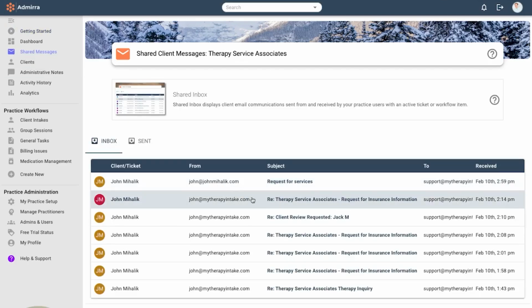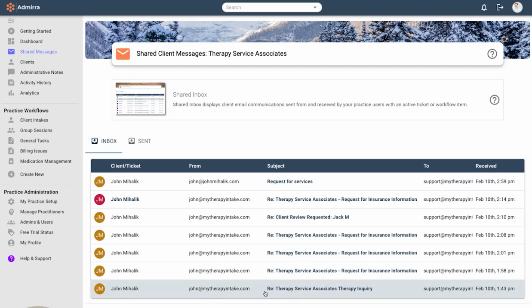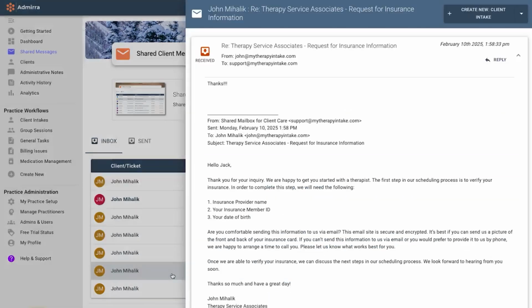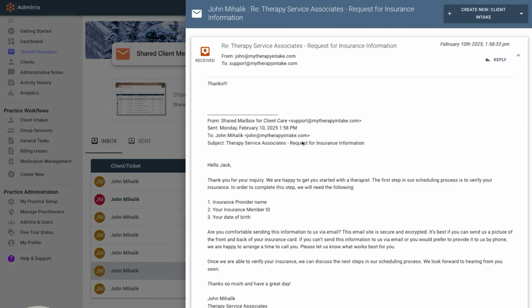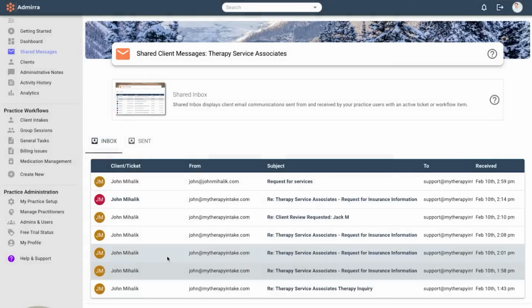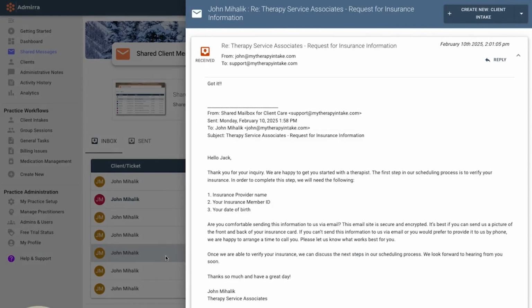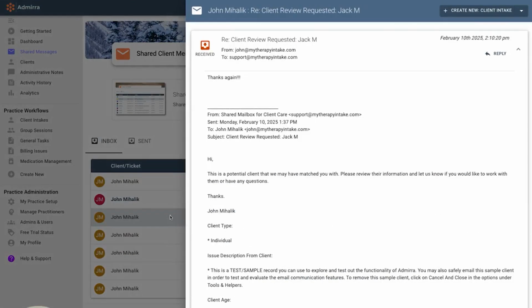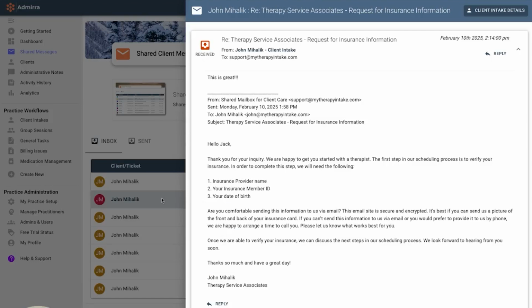I want to show you here now. I have my personal practice email connected as well. What you'll see on our shared area when you actually select a message is some additional options. For example, if I'm looking at a previous ticket that I have worked on, you'll see a new design interface where you can see the actual messages. Those will slide in and out very easily, just to give you that simple context of what you're looking at.